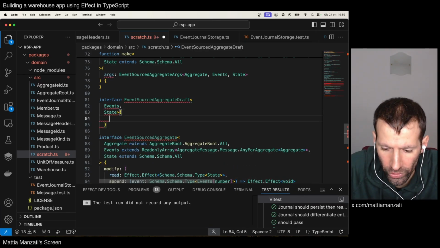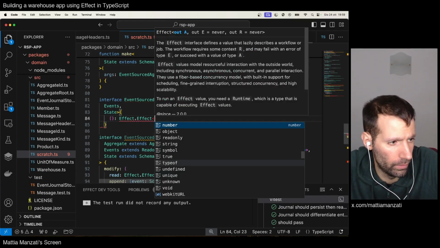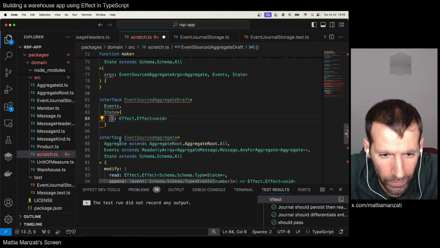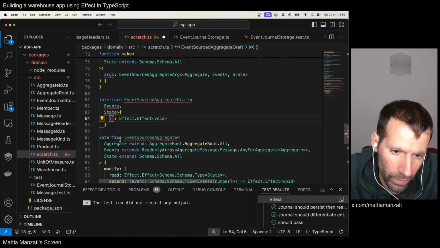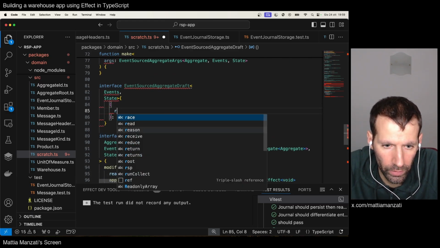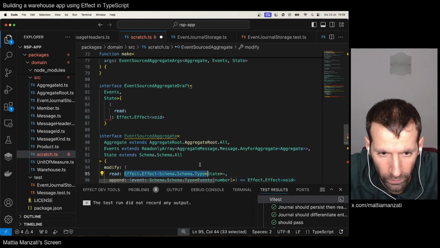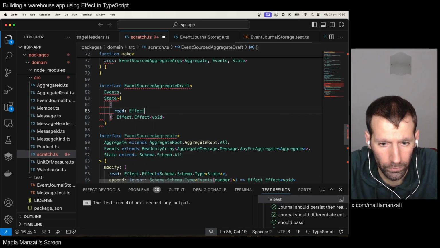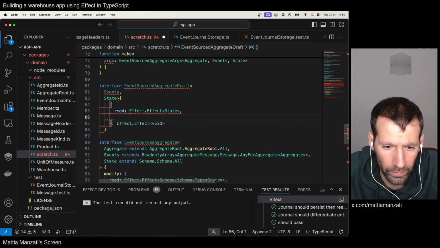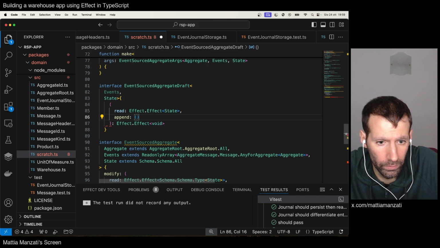And this will be a function, as I said, that will return an Effect.Effect void, so an effect that does nothing, but will get as arguments two functions that are read, and this will be an effect of state, and append that will basically take any event.